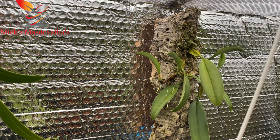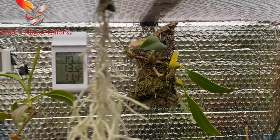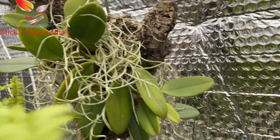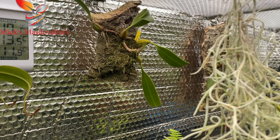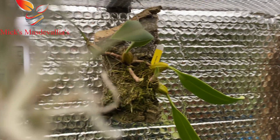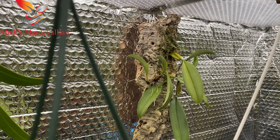The final plants I've put in this grow space are my bulbophyllums — I've got four: bulbophyllum lobbii chilianum, ibarcii, tricetum, and another I've forgotten the name of. I've had them in the maszia house for over a couple of years where it goes down to 10 degrees in winter, and they've never put up a spike or bloomed at all, even though they're blooming size. So I've put them in here this winter to give them 12 degrees and I'm hoping that might do something.